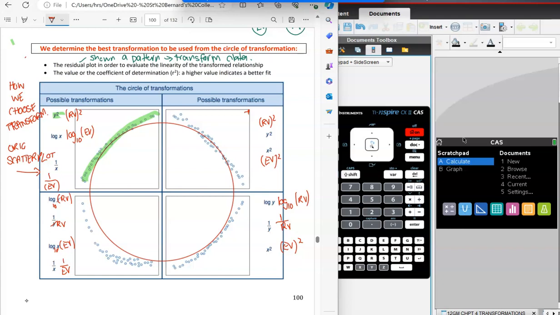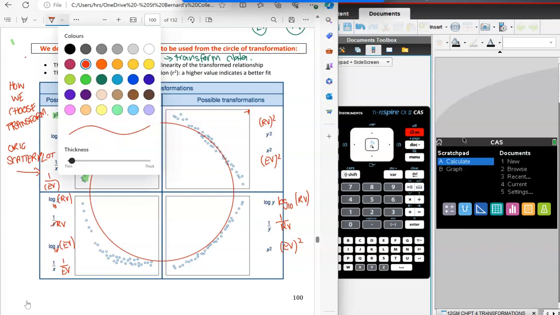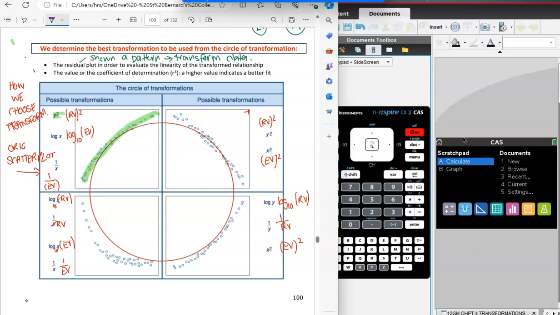If you look at the circle, we've got a couple of options for each scenario. So say up here, if my original scatter plot looks like this one here, I have two options. I've got one option here, or the other option is this.